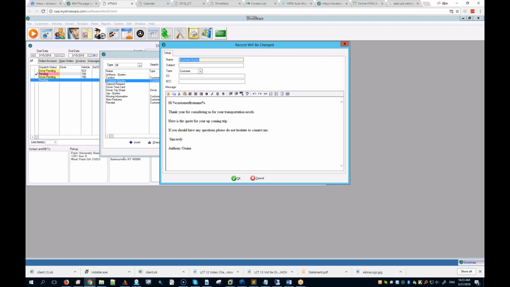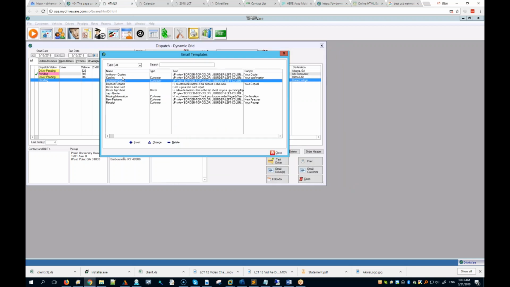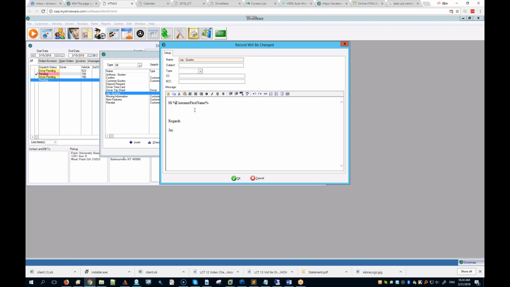In this one, we might have, yeah, customer first name. It's all lowercase, by the way. So these are the tags. So the customer first name. Oh, I have the insert on. That's why it's doing that.